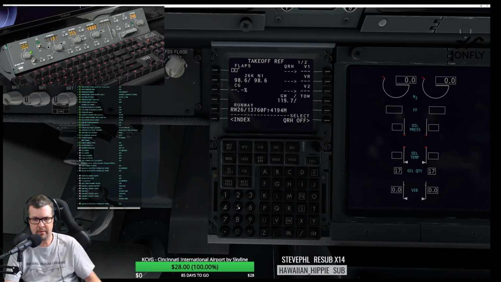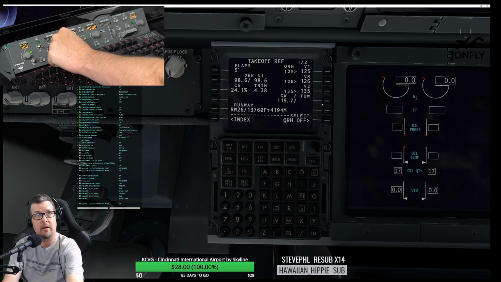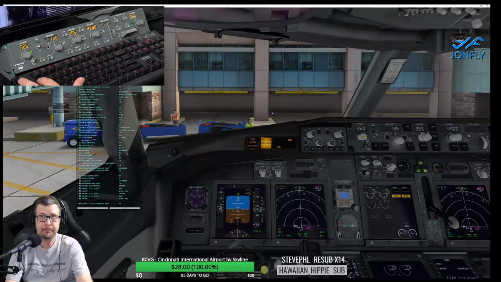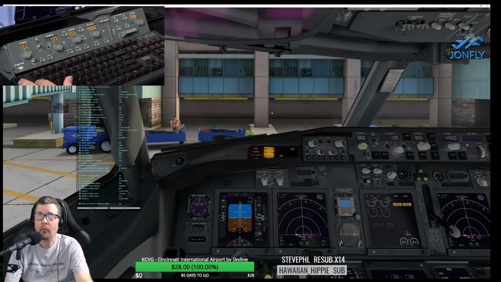Flaps 5. CG. Okay, 125 for the V1, VR is 126, V2 135. So I'm going to reach up here to my MCP panel. I'm just going to set my speed Mach selector to V2, 135. Set V2. Arm LNAV.